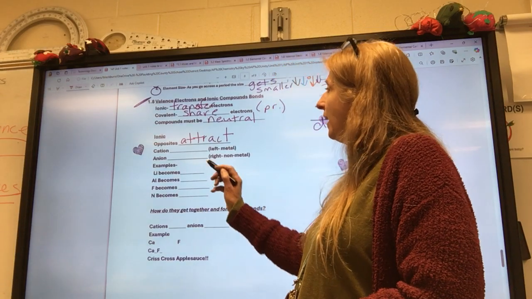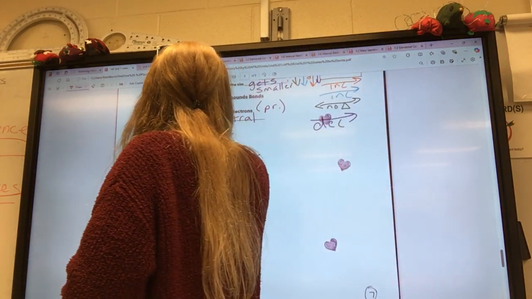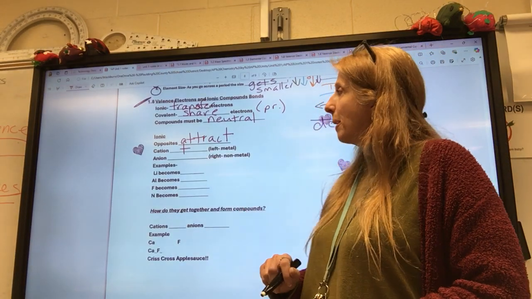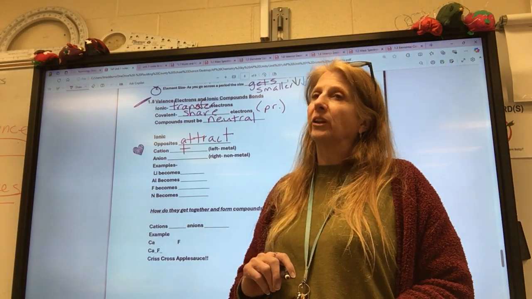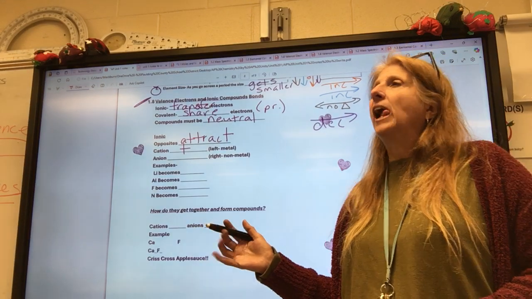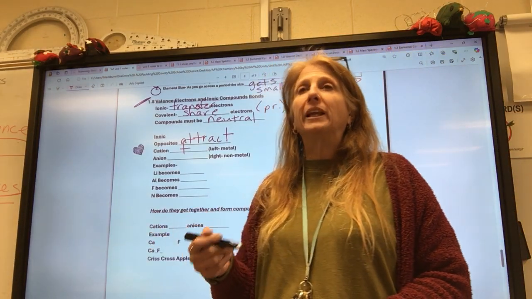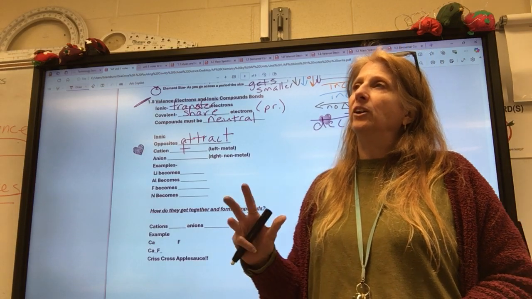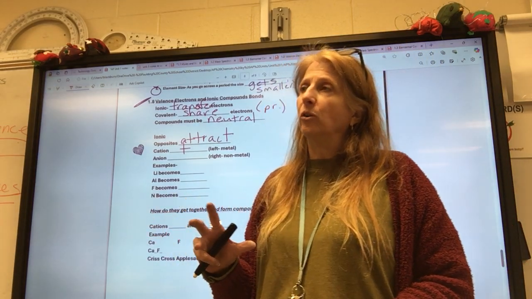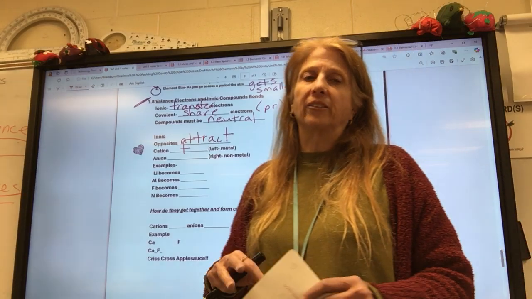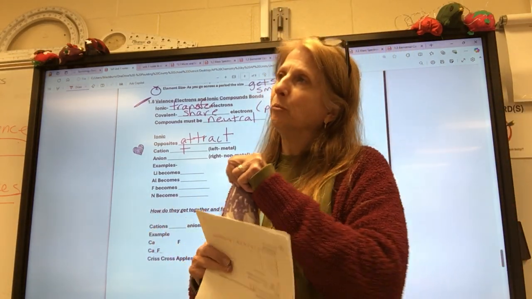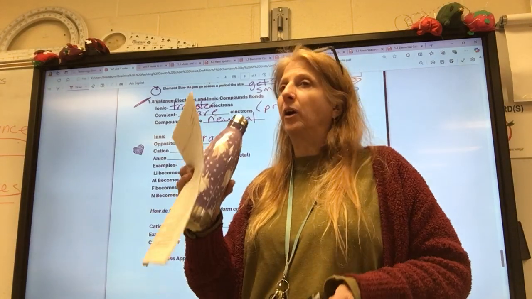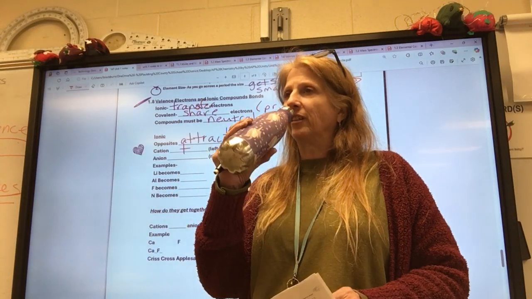Okay, so cations are positive. They're to the left of the periodic table, and they are metals. And so these are atoms that lose electrons. Now, why do they want to lose electrons? It's what we talked about before. They all want to be like noble gases, and they want to have a filled outer level where they have 8 valence electrons. And so if they have a few too many, then they'll just lose them, and then what's underneath will have 8. Okay, everybody imagining that?